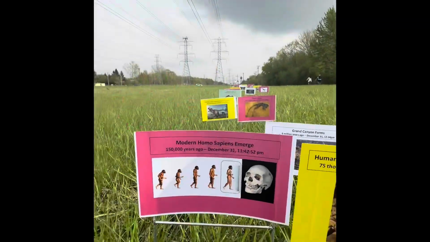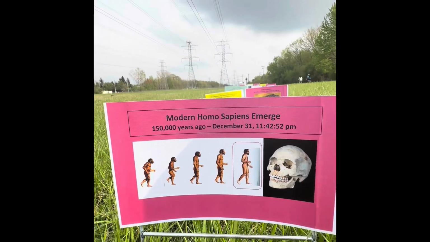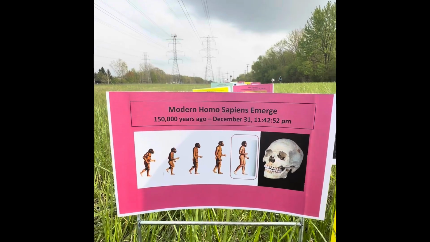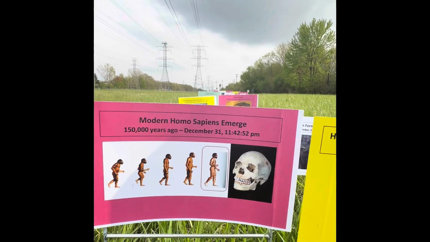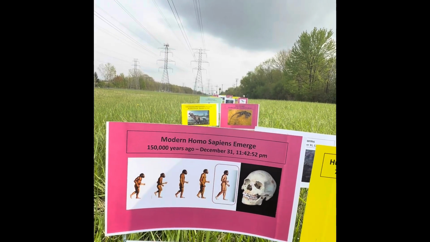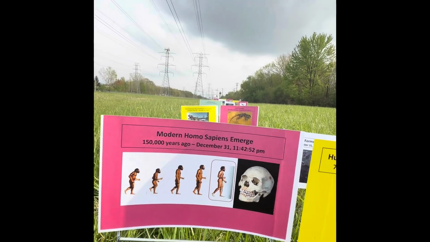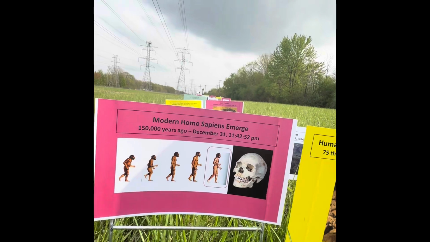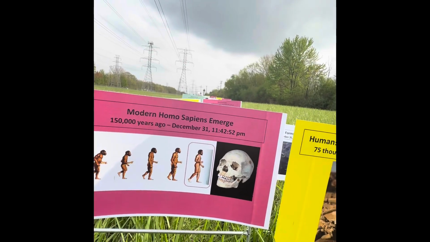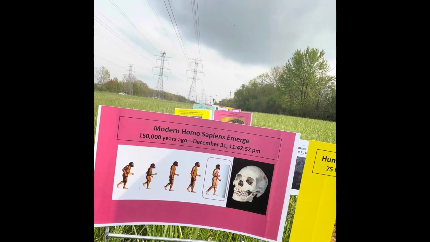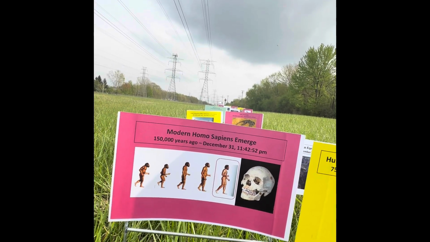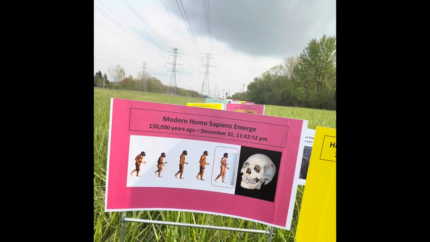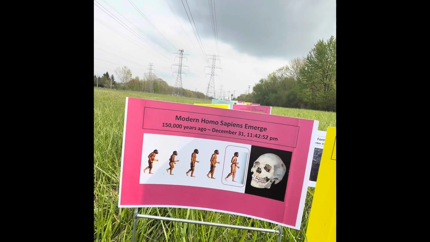All right, here we are, finally at modern day Homo sapiens. 150,000 years ago, December 31st at 11:42 p.m. and 52 seconds. That's not very long ago. On our last day, about 17 minutes and 8 seconds, I believe. Yep, 17 minutes and 8 seconds ago. That's not very far at all into the past, and here we are.